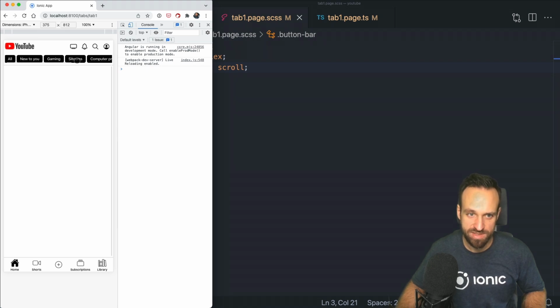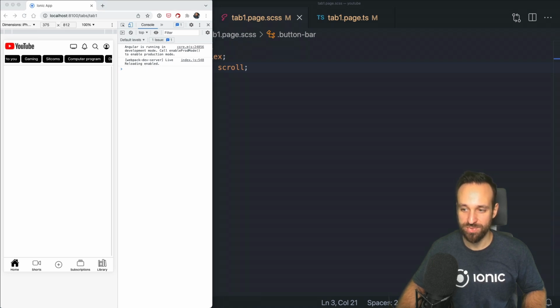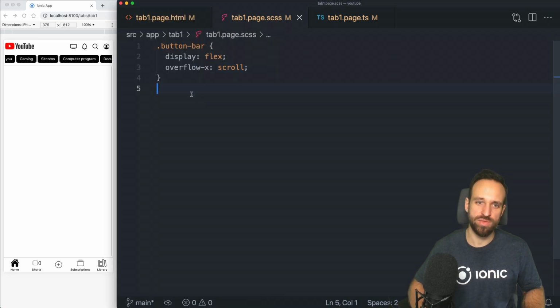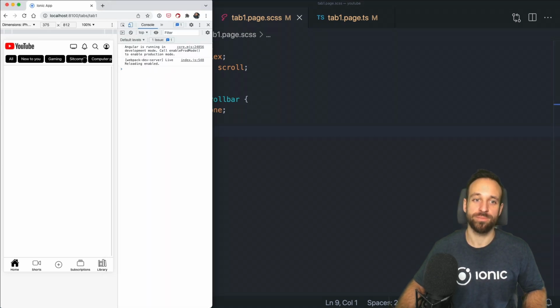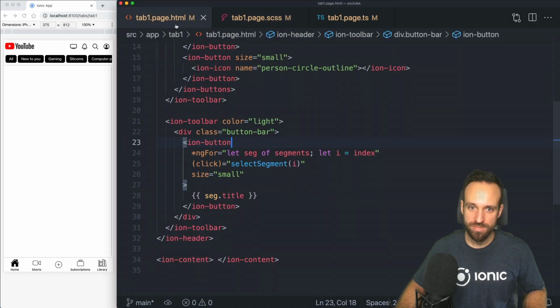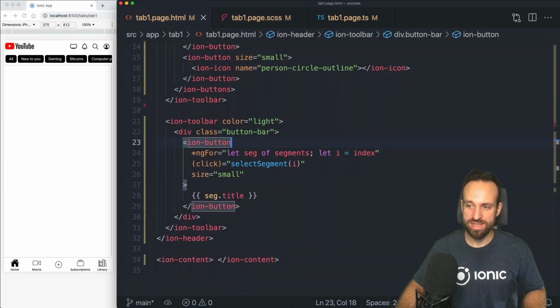But you notice there's this little webbish scroll bar at the bottom. You definitely don't want to have this in an application. I actually don't know if you see this on a device. Maybe you wouldn't see it, but to get rid of it, simply put in WebKit scroll bar display none, and it's gone. Great, good news.